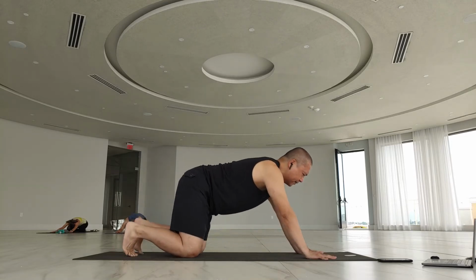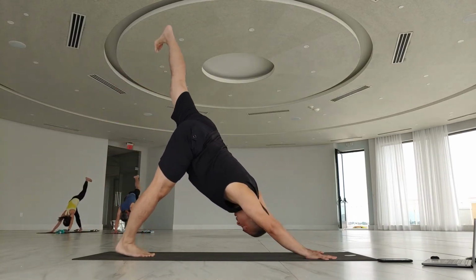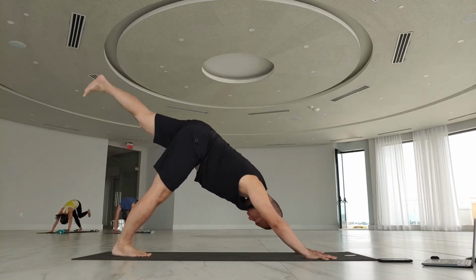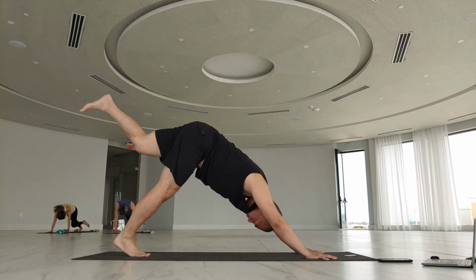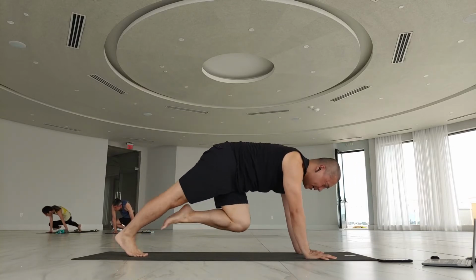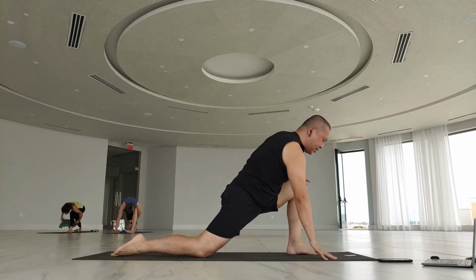Down dog. Inhale, left heel up, left knee in toward the nose, kick up, open up the hips, bend the left knee outside of the left arm and touch, kick back up, knee comes into twist, kick back up, step the left foot forward, crescent moon, right knee comes down, extra padding as you need.